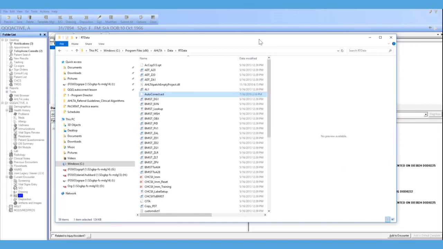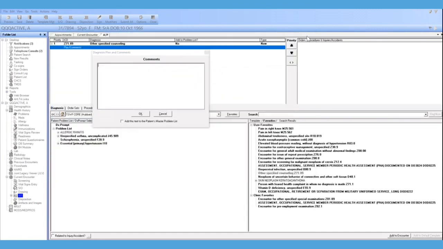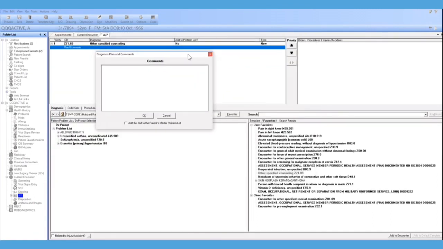So a couple things to note. Again, AHLTA is on the computer itself. So if you're sharing the computer with somebody else, any AHLTA autocorrect changes that you make will also be there when they go into AHLTA, even if they're using a different login. And so you need to either have an agreed set of autocorrects or just have one person designated as the one using the autocorrects. Whatever it is, just understand that the autocorrects follow the computer, not the AHLTA account.